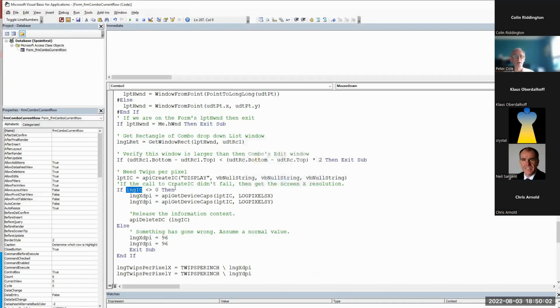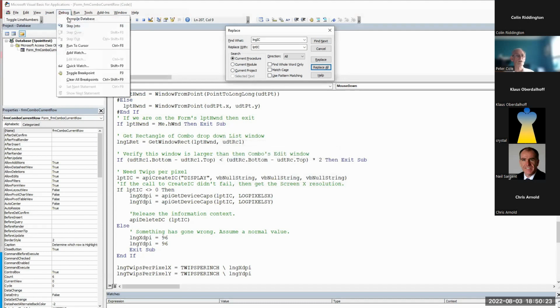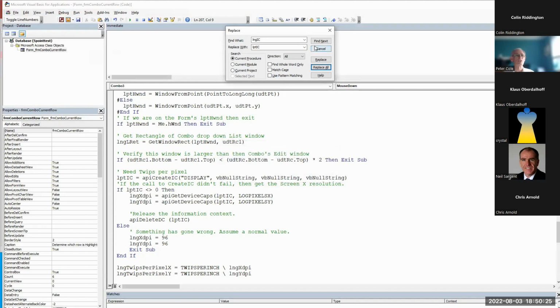So if we reach it, see in this current procedure. Okay. Now compile it. That is now okay.